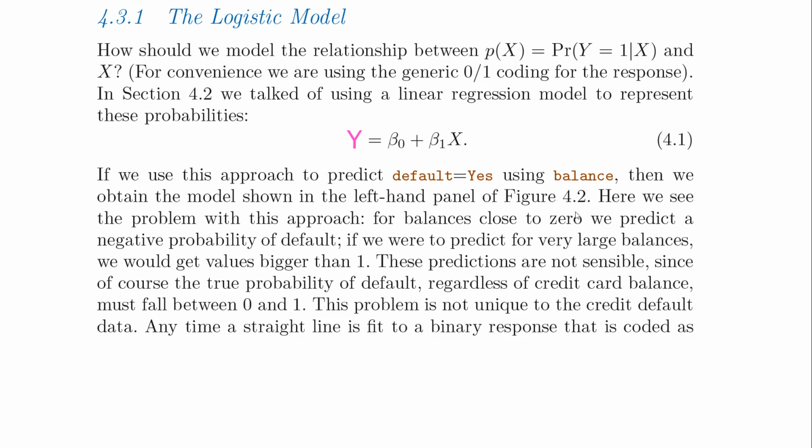Instead, since we're working with qualitative response variables, so defaults, does not default, wins the World Cup, does not win the World Cup, arrives late, does not arrive late, to make it numerical, and we like numbers, we like to add a number to another number and it gives us a number, we will speak of the probability of default given x.